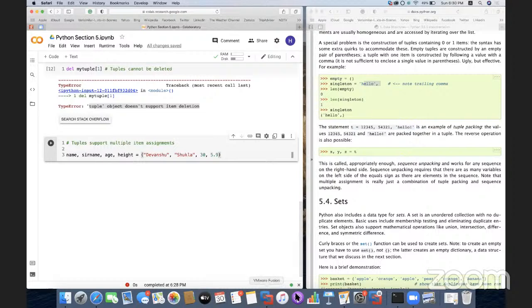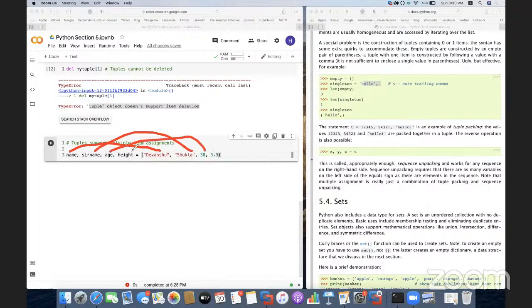So now tuples give you this beautiful thing that you can quickly unpack the information and save it to the respective variables. Okay. So the name will be saved here. The 30 will be saved in the age, and the last one, height, would be saved here. So we can quickly extract the information from tuples with respect to the index, and it can be stored in the variables. Okay. So I'm going to run it.